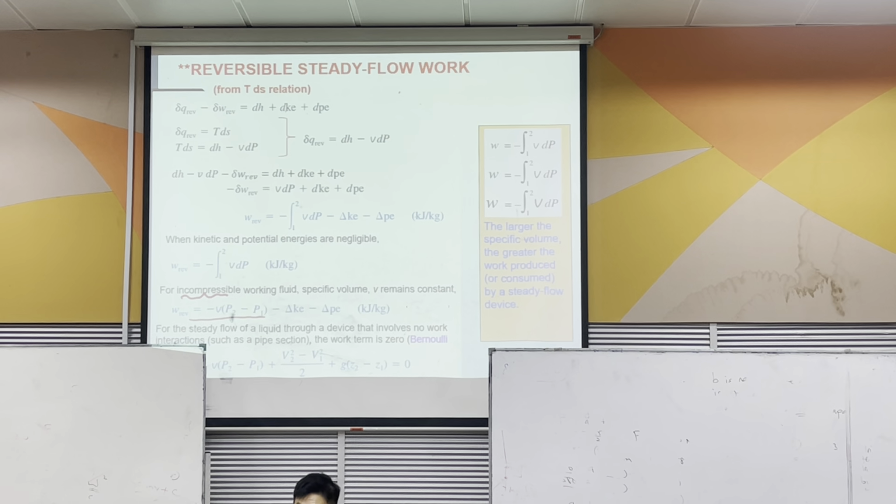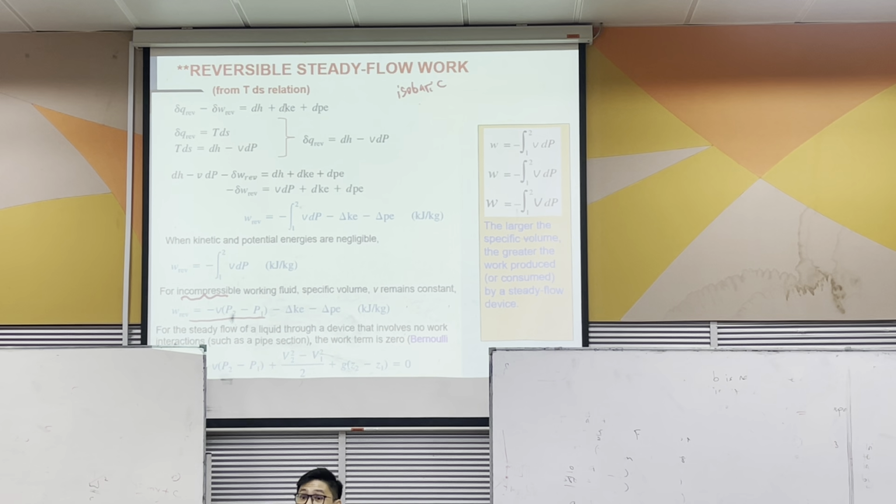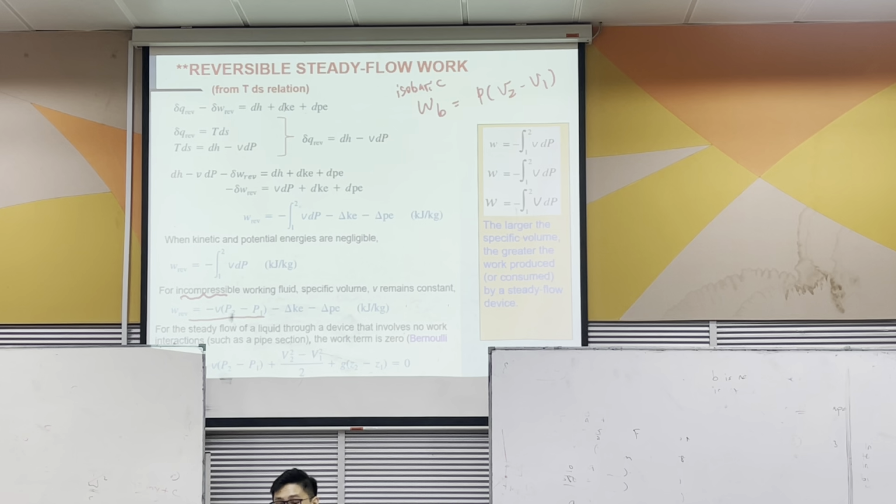But in the closed system, if you have an isobaric case, so in both cases, you can see that we set one thing to constant. We say that boundary work is equal to P times V2 minus V1. This is what we say for a closed system. And now in an open system, we say that the work is V delta P if we have an incompressible fluid. So these are similar equations, but they carry a slightly different meaning.